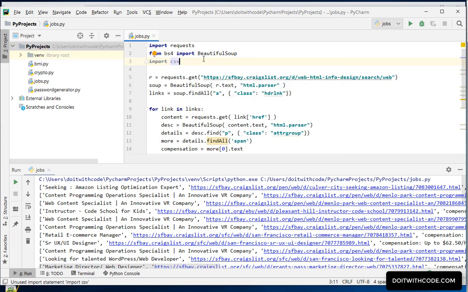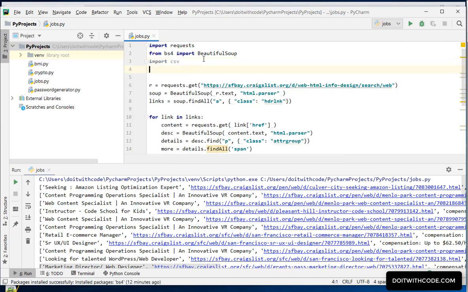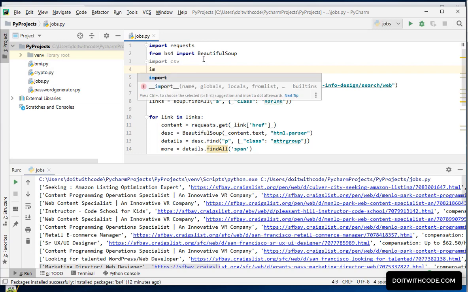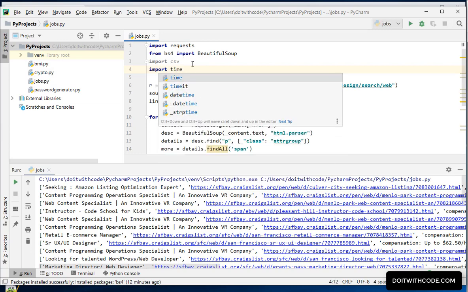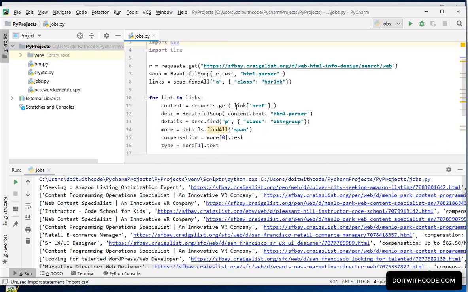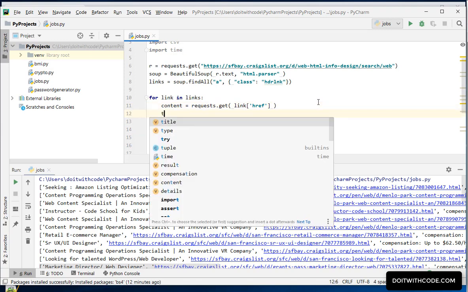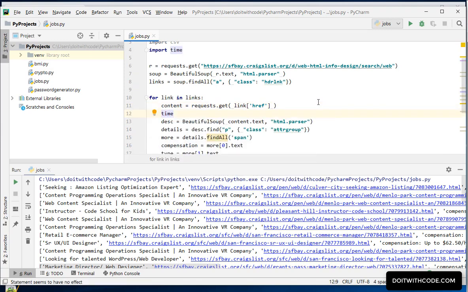And actually, one important thing while doing web scraping is to sometimes not send too many requests to the website you're scraping, because some websites might actually block you for that. So we can import time. And in this case, what we are going to do is for each and every time we send a request, we can wait for 5 seconds before sending another. So we can say time.sleep, and let's say we wait for 5 seconds, right?